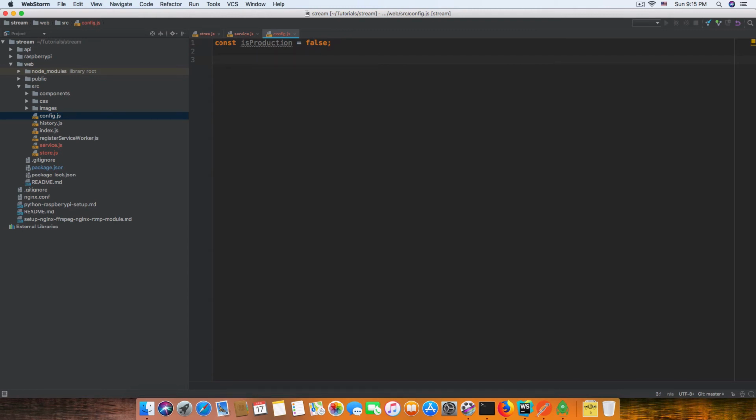So right, const API equal, if it is a production, return a real domain with HTTP, for example, http mydomain.com, and otherwise, development, we just return http localhost.